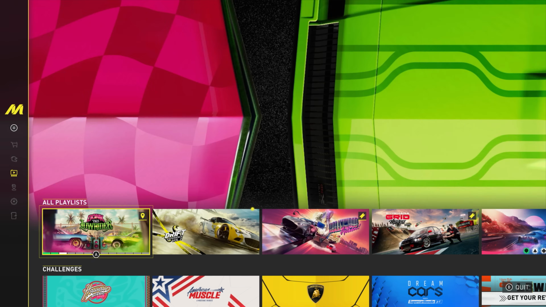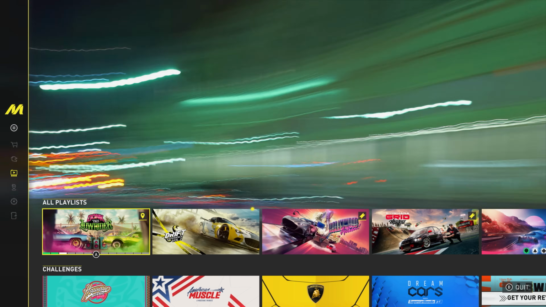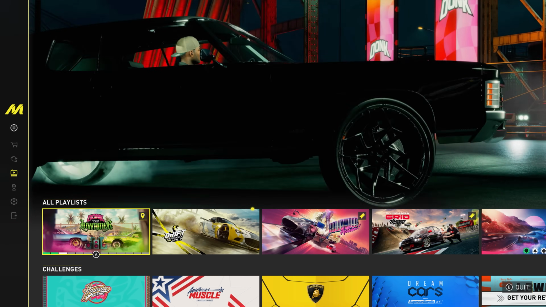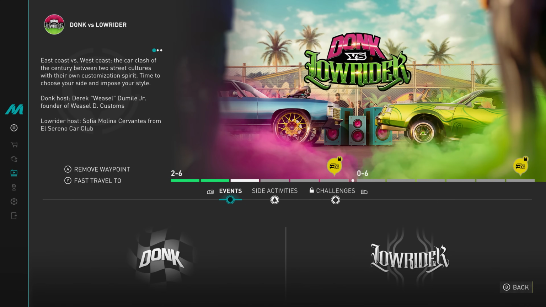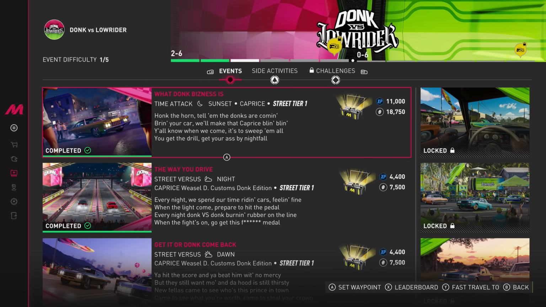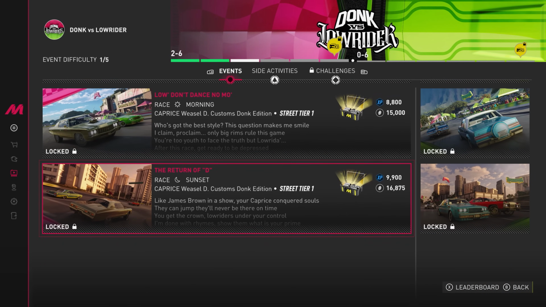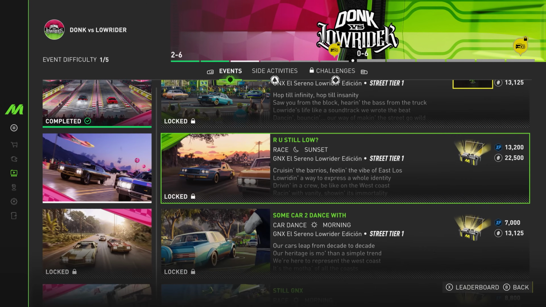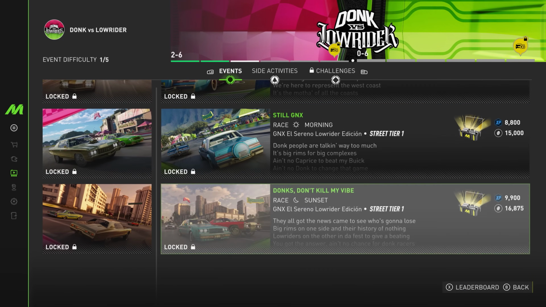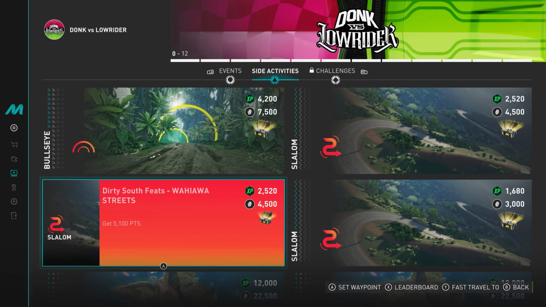Alright, let's start this off with the new playlist, Lowrider versus Donk. This playlist features 12 events. 6 of those are Donk events and 6 of those are Lowrider events. In the beginning of the playlist, you choose a side and play through those 6 events for that side. Once you complete those, you're awarded with a car of the opposite style, and you can use that to complete the other 6 events. With this playlist comes 26 new challenges, 6 new feats, and 6 new photo quests.